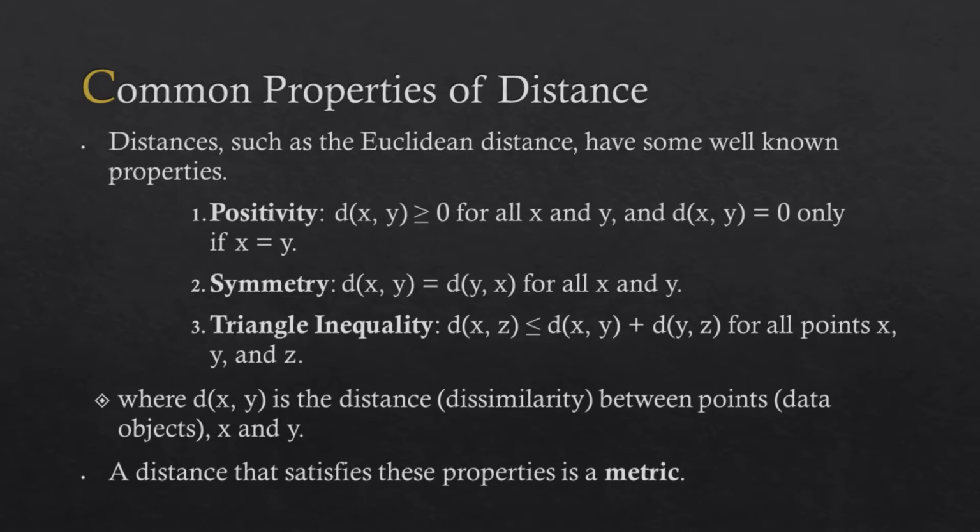So, sunod naman ay yung triangle inequality. Sa condition ito, distance of x, z is less than or equal to distance of x, y plus distance of y, z. At kung base na lang sa distance matrix, sabihin na natin ang x is P1, y is P2, at ang z ay P3. So, distance ng P1 to P3 is 3.162 less than or equal ng distance ng P1 to P2 plus P2 to P3, which is P1 to P2 ay 2.828 at P2 to P3 is 1.414. So, 2.828 plus 1.414 is 4.242.